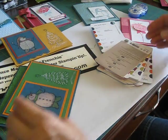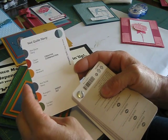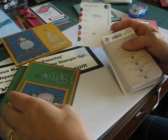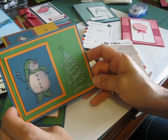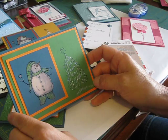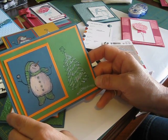Let's go look at the Sweet Set. The Sweet Set, that's the one I'm like, ooh. Not Quite Navy, Pumpkin Pie, and Garden Green. And the first one I did, it's this here. And I thought, oh my gosh, this is too bright. For me, those colors are too bright together. It's not something I would do, but again, I don't do bright colors.